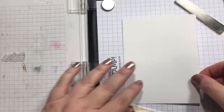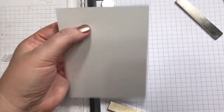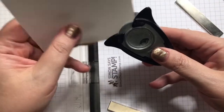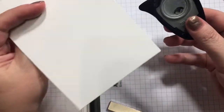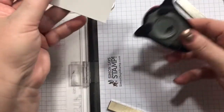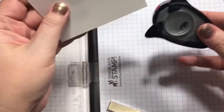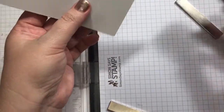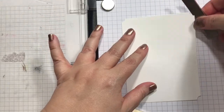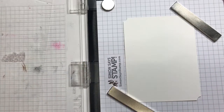Then we're going to stamp our inside. Actually, you know what? We're going to go ahead and ticket punch this. It's an old Stampin' Up! punch. I don't know if they still make it or not, but it just creates just kind of an interesting corner. So just so the inside, I feel like sometimes I kind of forget about the inside, honestly. So trying not to do that.